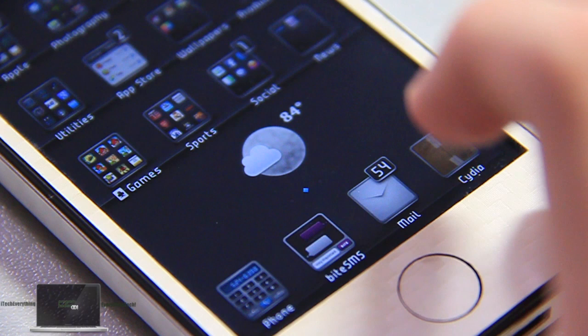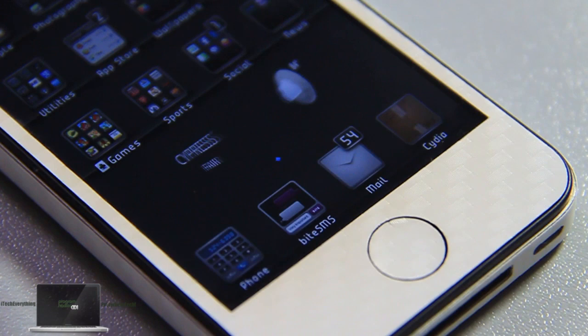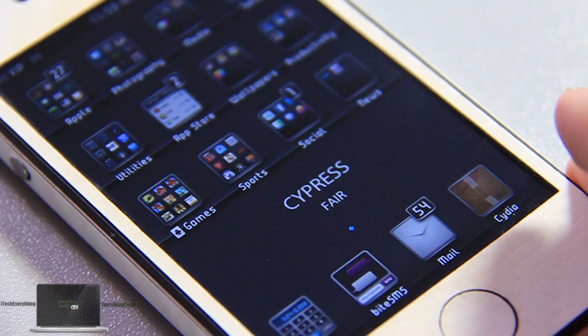The page also is themed very, very nicely right there, as you can see. And if you look down at the bottom, the dock is themed. You can't really see the dock, and that's why it's themed. And it comes with a lot of custom icons for you guys. This is the VIP icon set. There's also another icon set called the Actinium icon set.